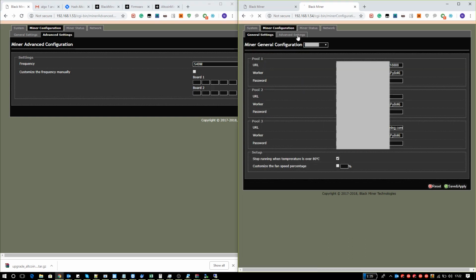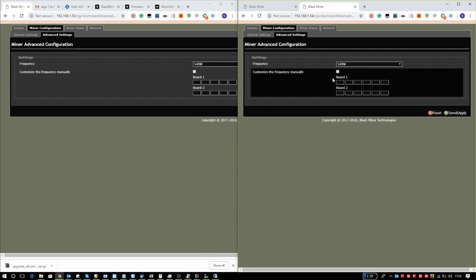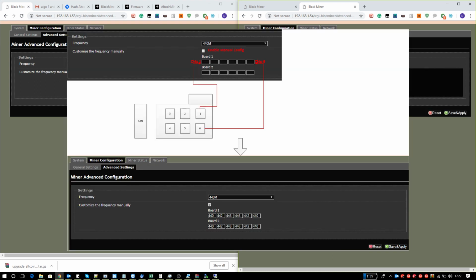But looking at the advanced settings, we can see a frequency, and we can also configure different frequency clocks per chip, which is very strange.